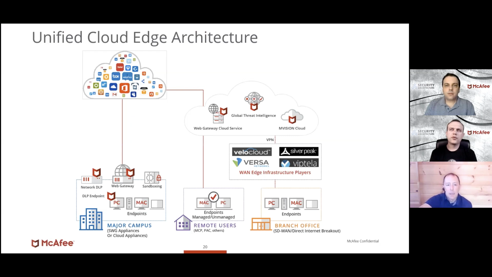I know in traditional SASE solutions, a lot of the time you leverage VPN tunnels, such as GRE or IPsec. So is this also an option, or do you prefer just to work with the web gateway part? It is an option that we do support. So it is possible to leverage an IPsec tunnel up to the cloud if that's what your preferred access model is. What would be the benefits in your case? Or when would you use IPsec or GRE versus just using the web gateway as a proxy, I guess?